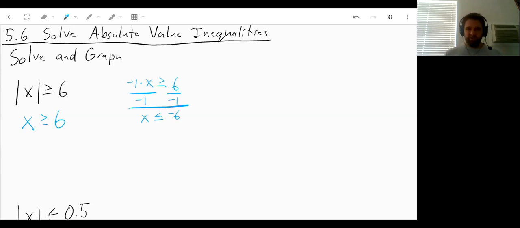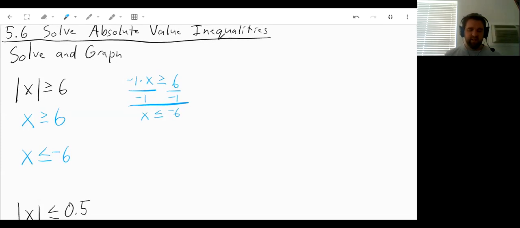So I wanted to walk you through it that way so you could see why this happens. But essentially the rule is you have the absolute value route that keeps it exactly the same as written. Or when you have the negative version, where we have the x and the -6, it's going to flip the direction of the sign. So now x is going to be less than or equal to -6.